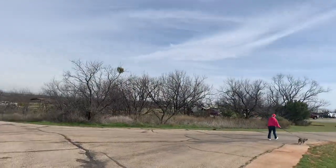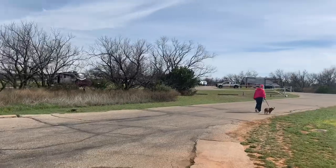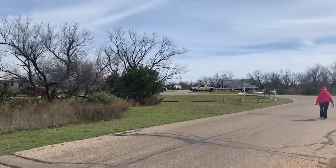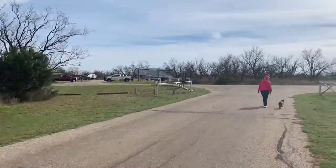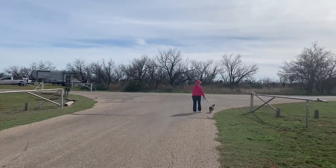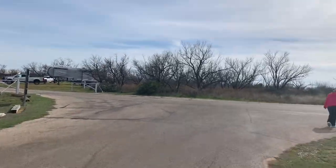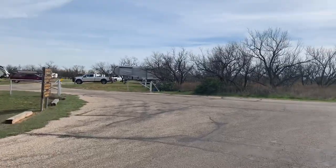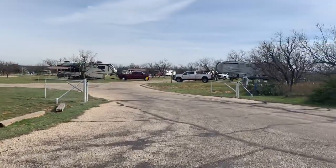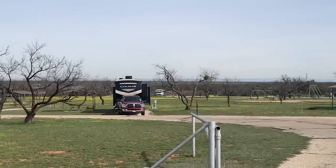Now we're working our way back to our rig. You can see my rig sitting in the trees there. Hey, Texas. Gotta give Texas credit. They didn't close their state parks for the coronavirus thing. These campgrounds are self-contained, pretty well dispersed, as long as you're not congregating at like a community pool and stuff like that. No reason why you need to close the campground. There's my rig.